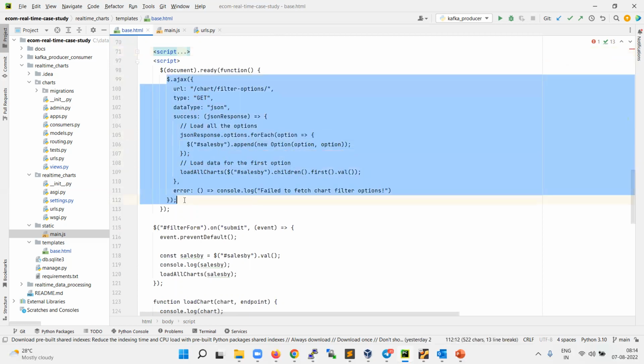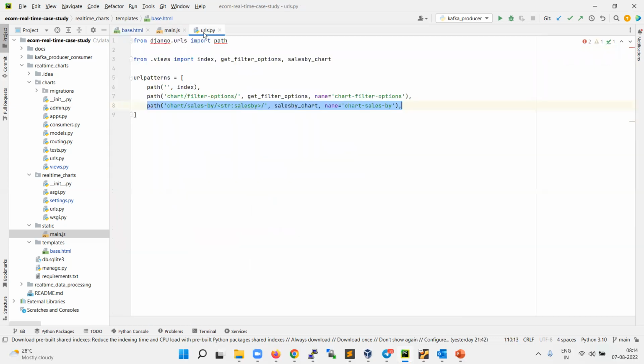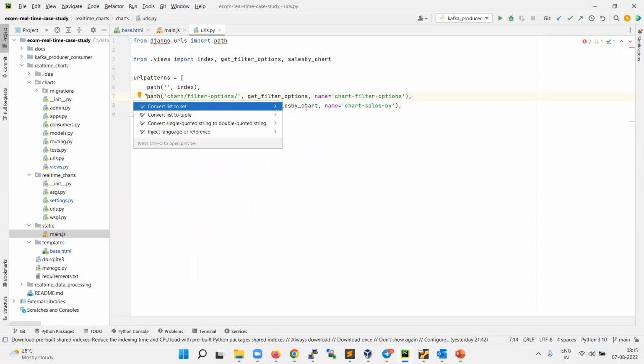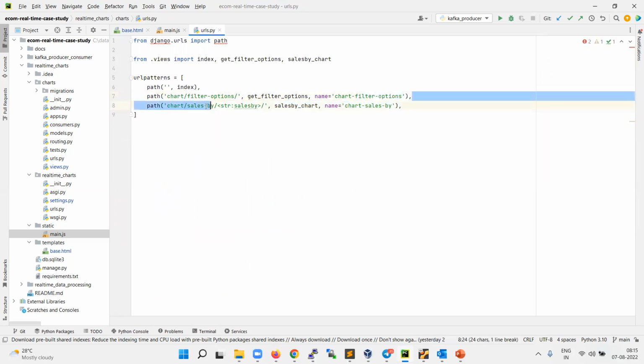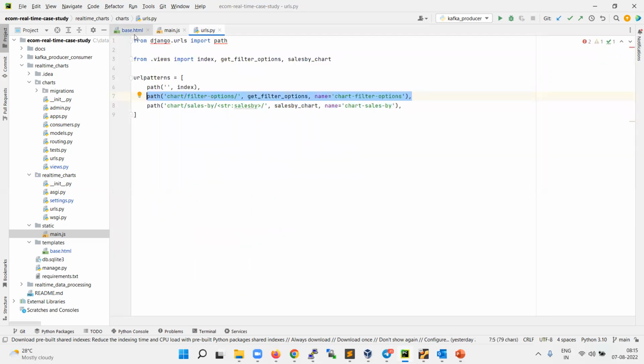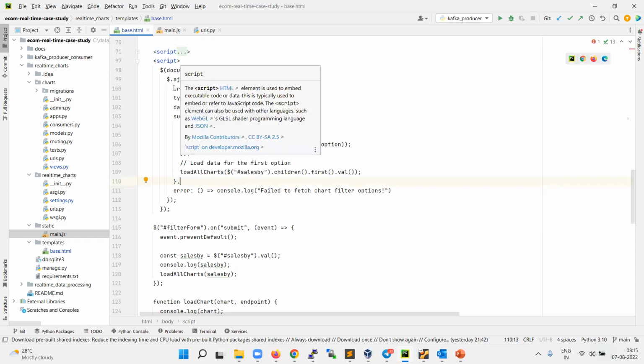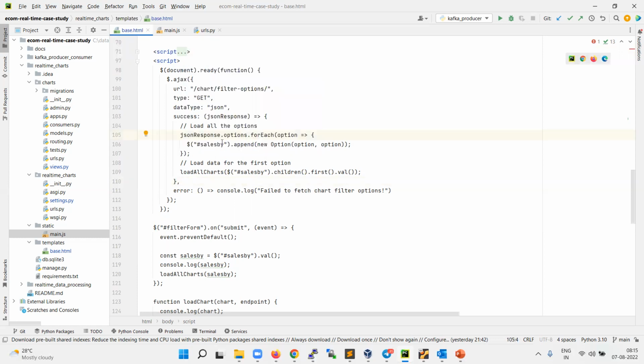So this is making an Ajax call, and the URL we pass is the chart filter option. It will call this URL. We don't need to call all this manually while loading the page; document.ready will take care of calling this URL and filling the drop down.